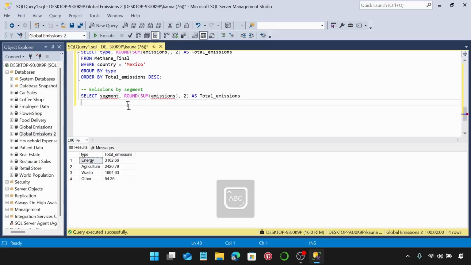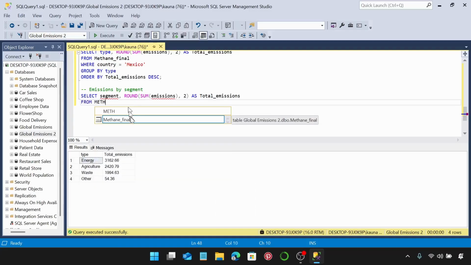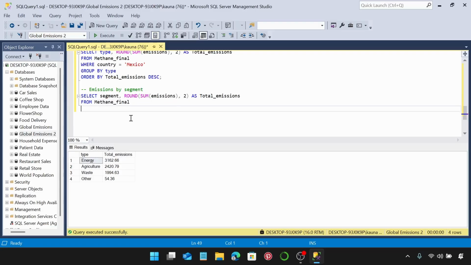Next, we're going to reference our table, which is the methane final table, where type, now we're going to set our condition similar to what we did earlier, where type is equal to, let's start with energy. And we're going to group by segments.